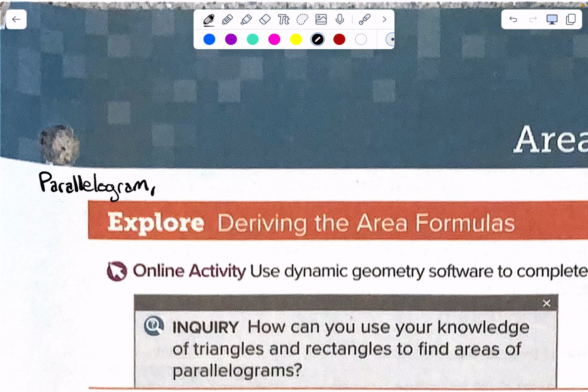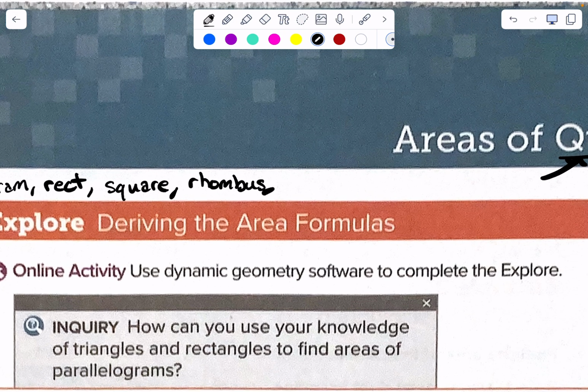What other four-sided figures do we have? Rhombus. Yeah. Rectangle and square fall under parallelograms, right? A rhombus is also under a parallelogram. What else? A triangle. Triangle is not a four-sided figure. Pentagon. A pentagon is not a four-sided figure either. Okay, what else? How about a kite? Yeah.